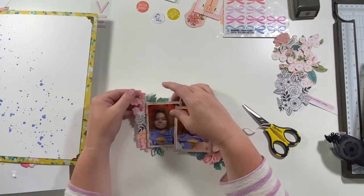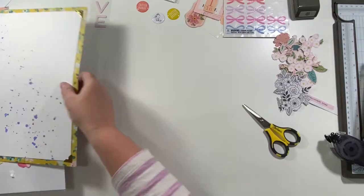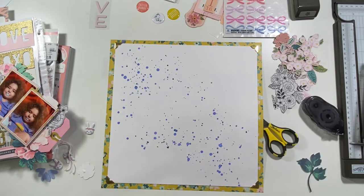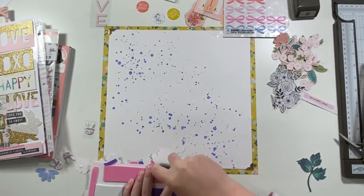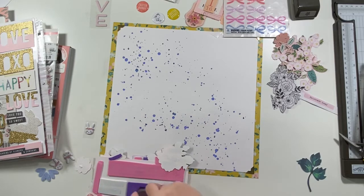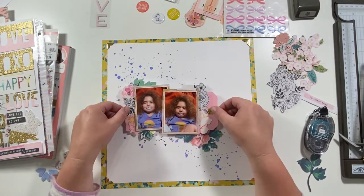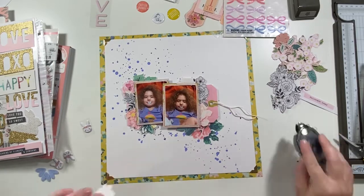Honestly, what it was is I was trying to build off of just this one part because my background was still drying, and it took a lot longer to dry than I thought it would, and I was getting a little impatient. So I will start sticking stuff down in just a second, and you'll see I do smear that background a little bit, but I am able to cover up, for the most part, all the smeared parts, so you can't really tell. So I'm going to go ahead and add this to the layout. And I think I run out. I end up having to switch to my last roll of Stampin' Up! adhesive. I am running out.